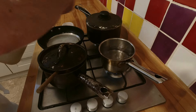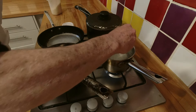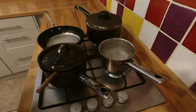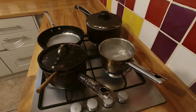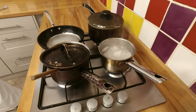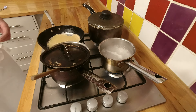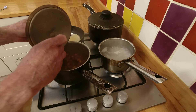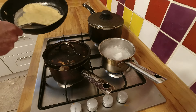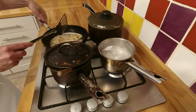The water's bubbling away and I'm going to put in one handful and a touch more — that'll be about 60 grams of rice. What I like to do is stir it once as soon as it goes in, then absolutely leave it alone. We'll let that go for about five minutes and then we'll do the bread. Our rice is coming along, our bean pot is looking good, and I've got a fairly high heat under the dry pan. I'm putting the flatbread in — it should start to bubble in a couple of minutes and as soon as that happens we'll flip it over. It's beginning to bubble now, so I'll flip that and leave it for another 30 seconds or so.